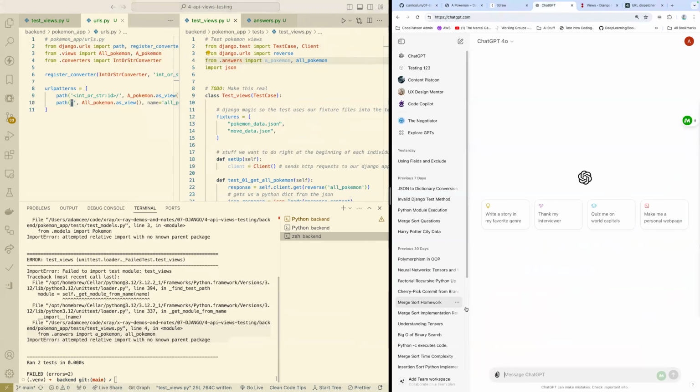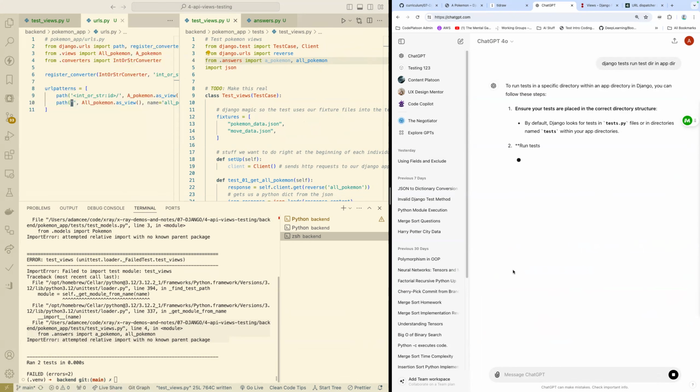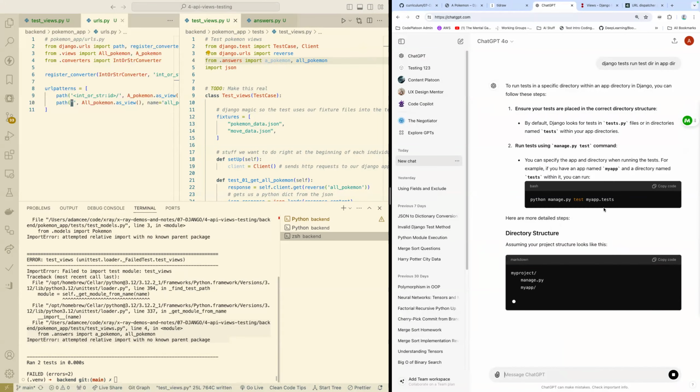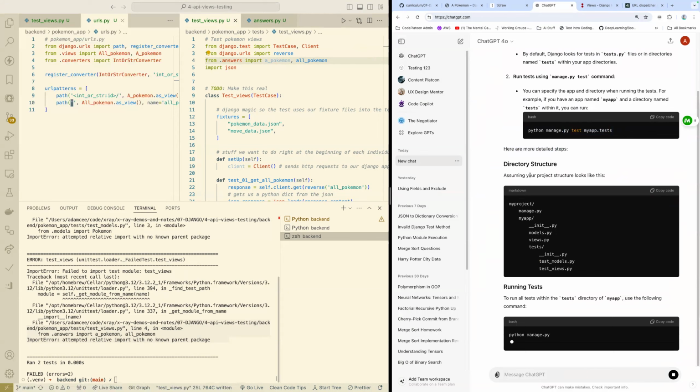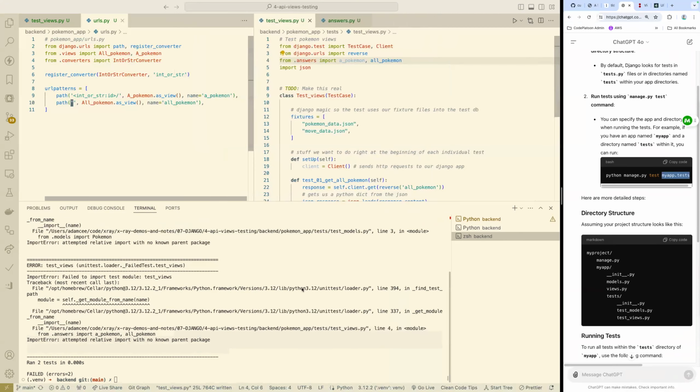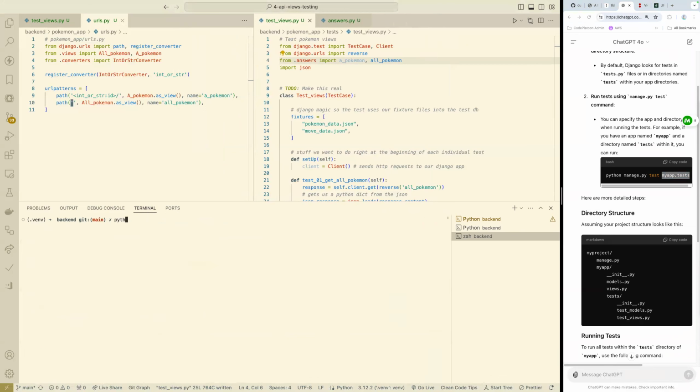Let's make sure I'm running these tests the right way. And this may be exactly what I'm doing wrong, is maybe it's not directory structure, but it's module name based, which frankly always gets me with Django.